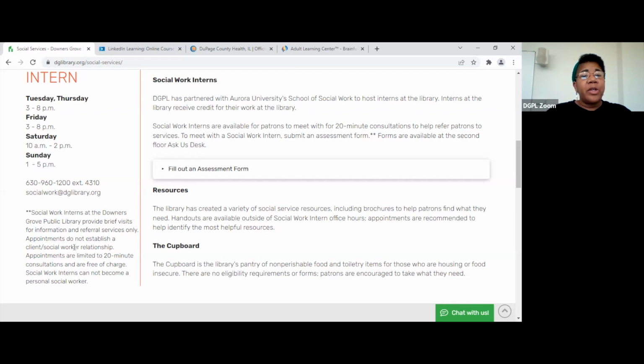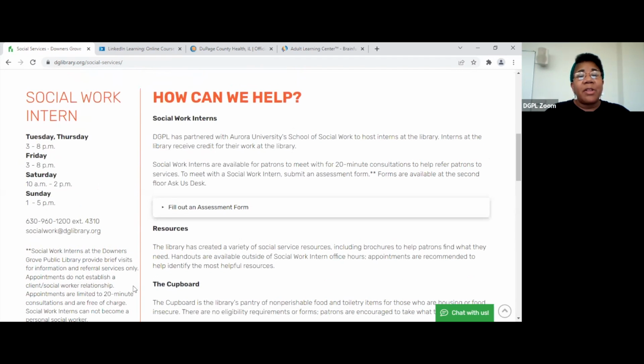They're just here to assess your needs if you come to them, and they will try to get you to the appropriate organization that can help you the best. I think this is really good to have because we do have a lot of people struggling with different issues, and sometimes they just need to talk to someone and see if someone can get them some help.